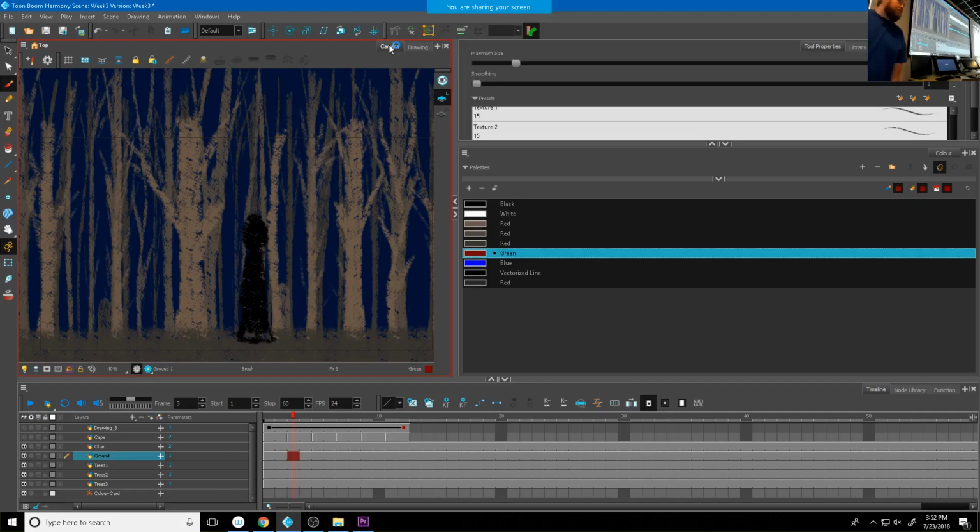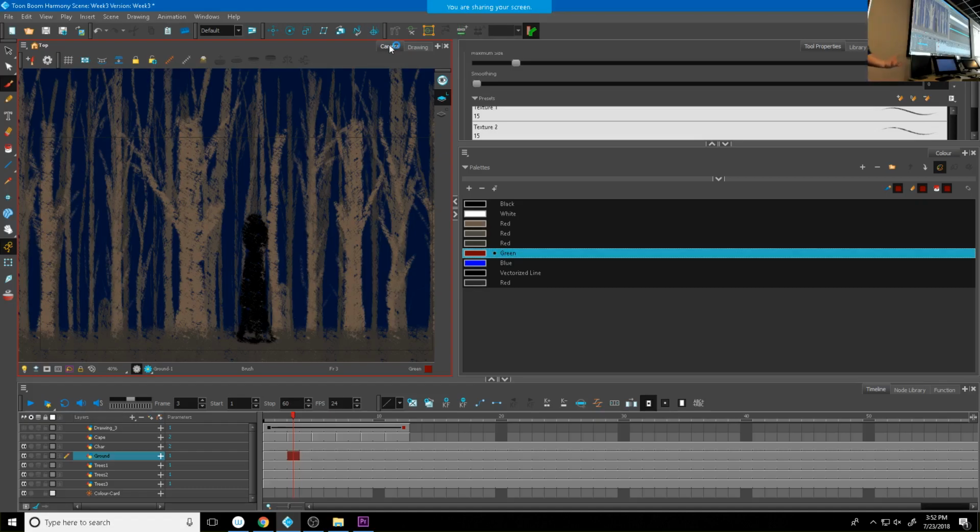In fact, you can import models from Maya into Toon Boom as well. Still render them through Maya. I think it only uses like the Maya software renderer or whatever. But still have them implemented as 3D objects in the scene, right?